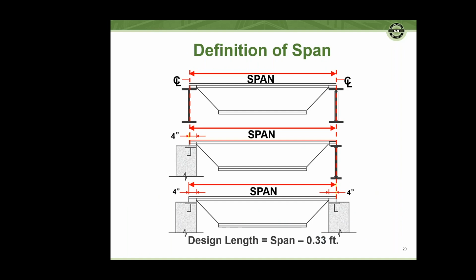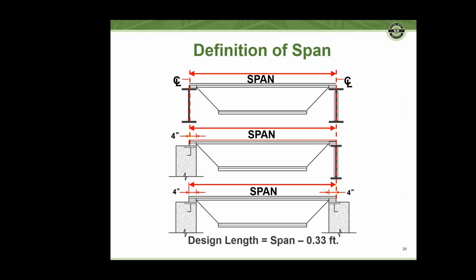And so what is the actual definition of span? This is included in the catalog, but shown here as well. If we're dealing with a joist that's spanning from steel support to steel support, it's basically line of center to line of center of those supports. If it's bearing on masonry or a block wall or something like that, the nominal span would be figuring a 4-inch bearing length. The actual bearing length may vary or may be more than that, but that would be considered an extension. So the typical would be to figure 4 inches.